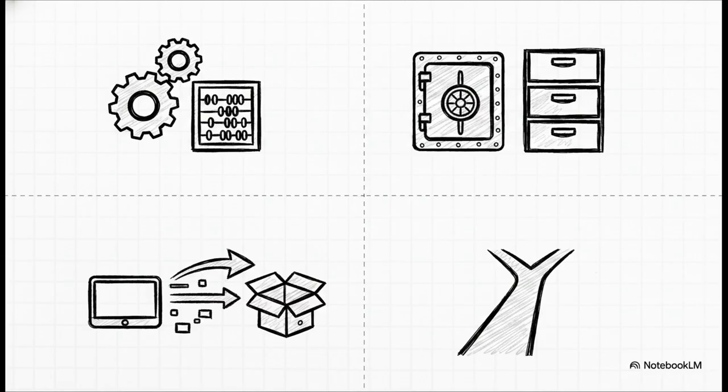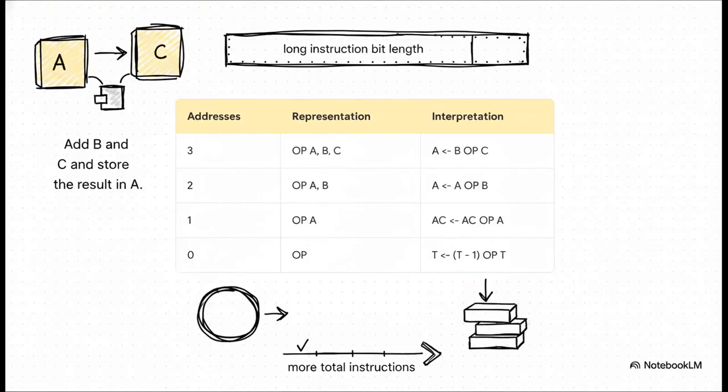Third, data movement, which handles your input-output devices, transferring programs in and spitting results back out to the user. And fourth, control. These are the test and branch instructions that actually let a program make decisions and shift gears. Now, here's where it gets really interesting. How designers handle those nouns, the operands.